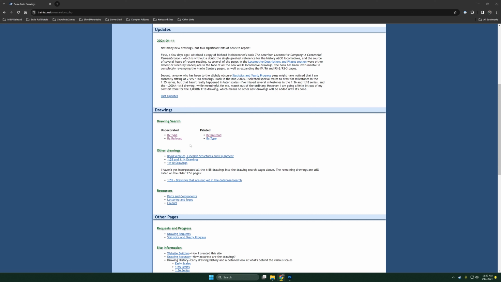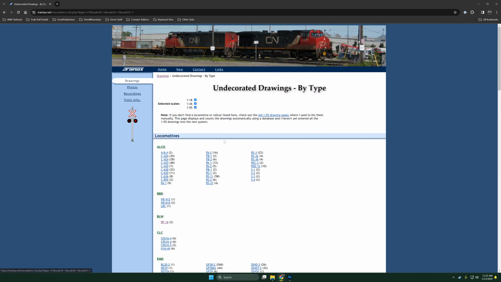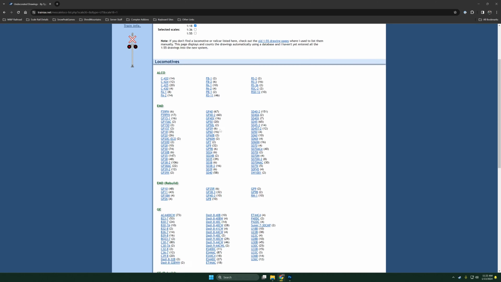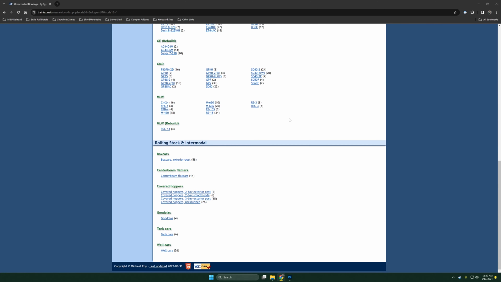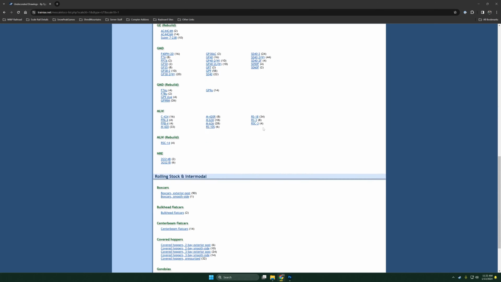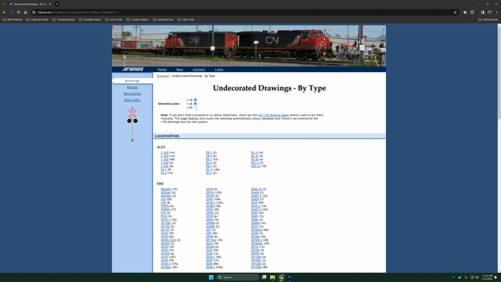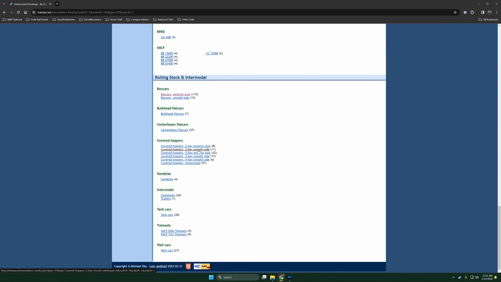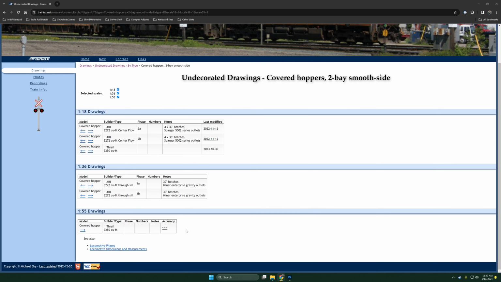So what we're going to look at is the undercoated engines, or the undercoated rolling stock. He has rolling stock as well. You can filter by sizes, which is nice. The 1/18th scale sizes are probably the larger sizes that I would technically use in some of mine, or the 1/36th adds a few more into the list, but his 1/55 scale is definitely where everything takes hold, because he's got a lot of those in that size, which are the earlier drawings he's worked on. And then I guess the 1/18th scale is the newer ones that he's been doing.